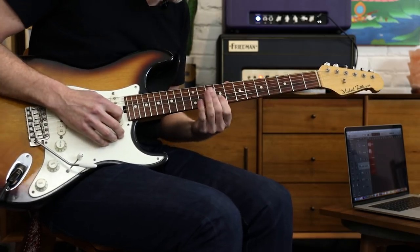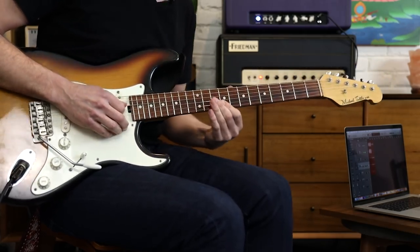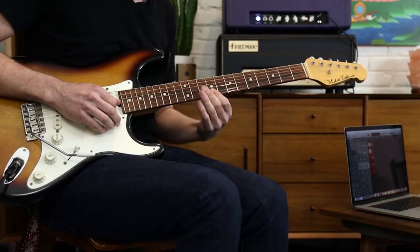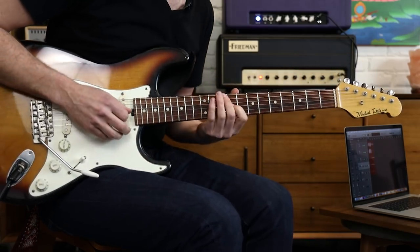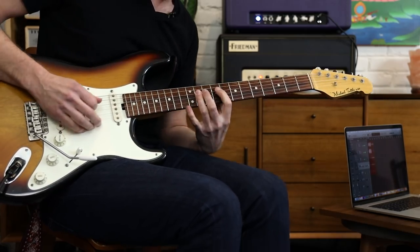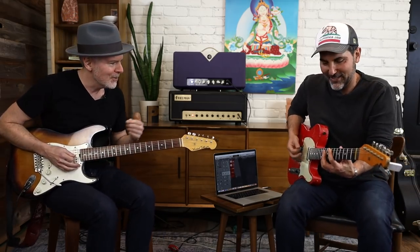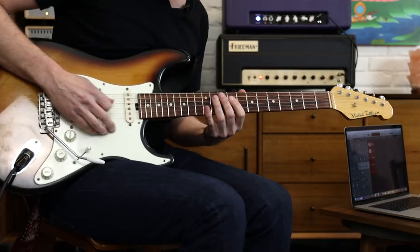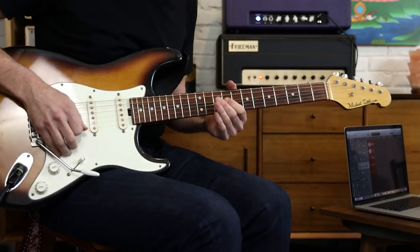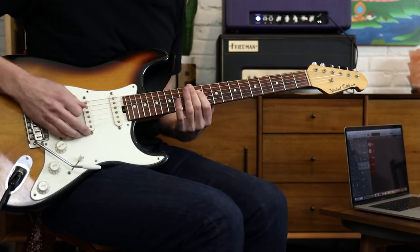There's those two notes. There's my C sharp. I'm going to play the B and E chord. I'm playing the B, so I'm playing a chord tone of E. Let's play those two again. My B to my C sharp. So it's the fifth of the chord to the root.